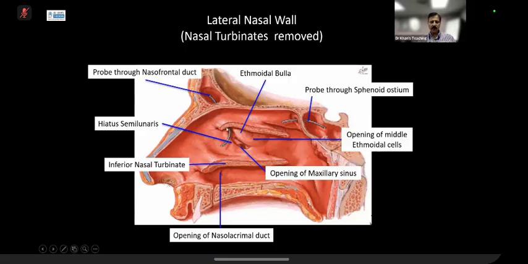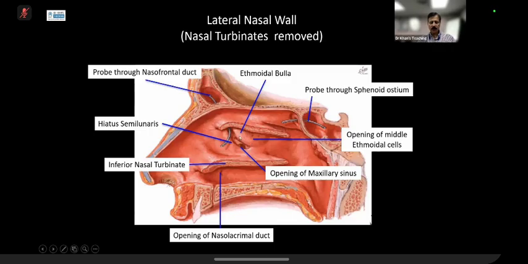Now, other than the frontal sinus, the anterior ethmoid sinus also drains into the hiatus semilunaris. And the maxillary sinus, so this is the opening of the maxillary sinus. It also opens here. Now, there is a very important landmark here, and this is an exam landmark because it is very well seen on a coronal CT scan, and there is importance to it. It can be asked as an anatomy question in your exam.